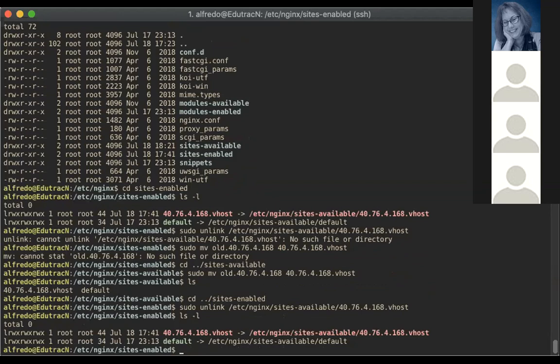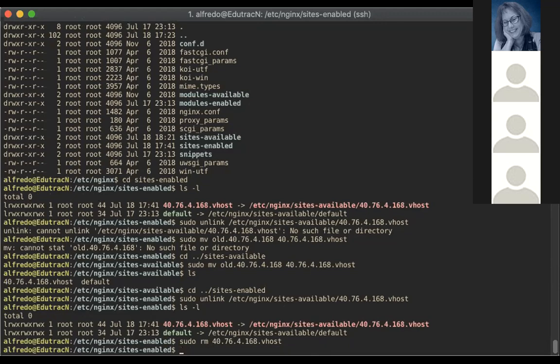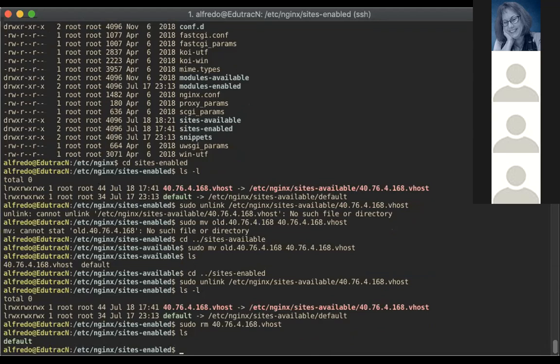So can you just do rm, space, no dash, just space, and 40.76.4.168.vhost, enter. And list again. All right, that's good. So I should try doing nginx.